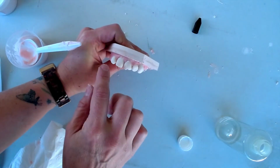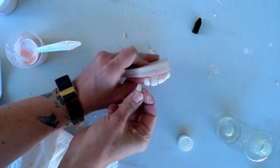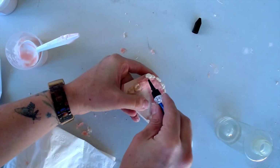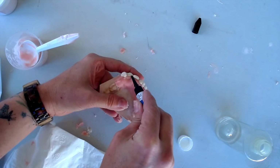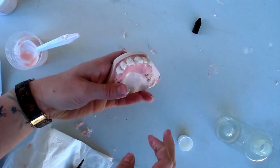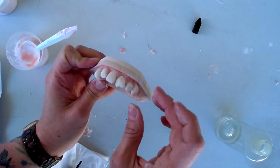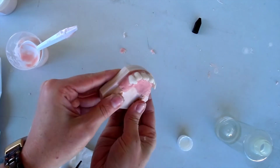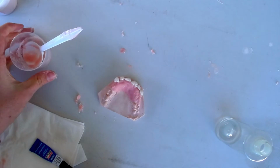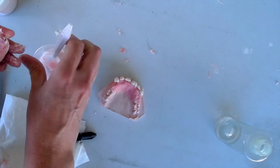I'm trying to embed the top portion of the gum with the tooth. And then I'll put more super glue across the back. Okay. And if you messed up or you need to do any more patching, then you can just make another batch, and you want to try to attach it either with the monomer, or if it doesn't work, then you can attach it with some super glue. But if you have a liquidy patch material, like if you put more monomer to dental acrylic, you should be able to add it to.